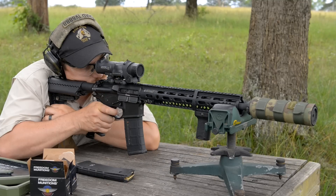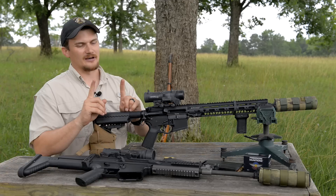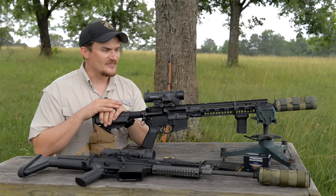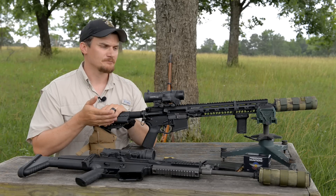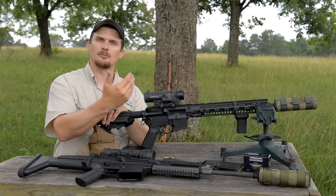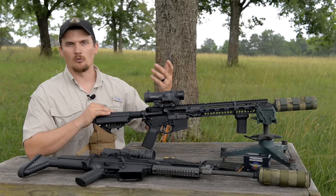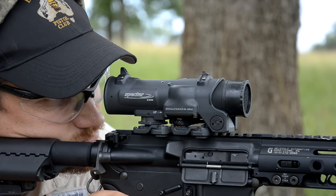The unique features are the external adjustments and the quick adjustment to four power from one power by the flip of a lever instead of a dial. You do have some very crude backup sights on top of the optic — basically like a pocket pistol sight radius — good for about 10 to 25 meters. Cost-wise, these optics come in at about the $2,000 price point. A comparable ACOG with an RMR is probably going to run you about the same — the RMR capability on an ACOG gives you four power in the optic plus a one power dot on top for quick transitions.